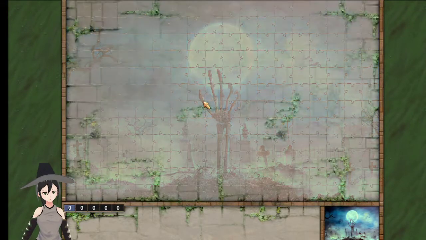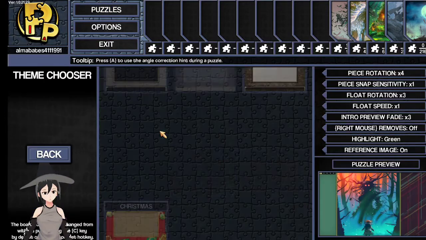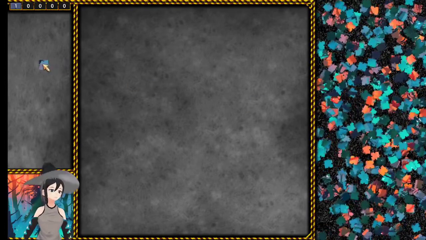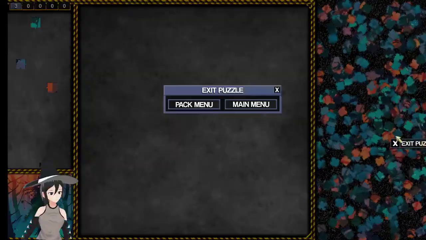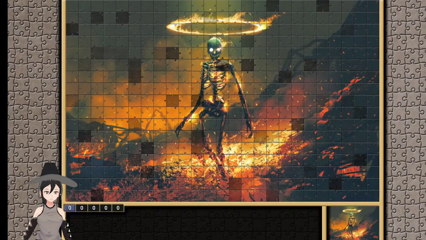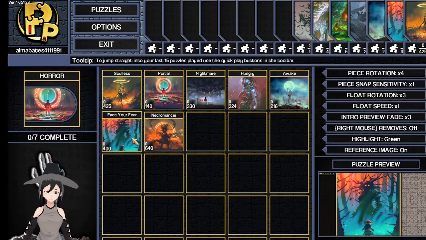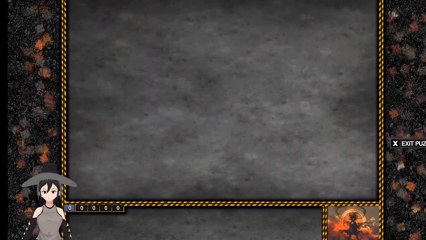So each puzzle looks like it has a different style. Okay. They're all on this side. What happens if I do this? Okay. How many pieces can I have over there? Huh. Interesting. Menu pack. Oh, that one's cool. We'll go this one just for fun. Yeah, that's gonna be hard. Okay. Oh, it's changing it up based on what I clicked on. Okay. Lots and lots of pieces.